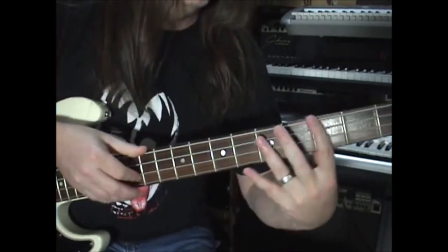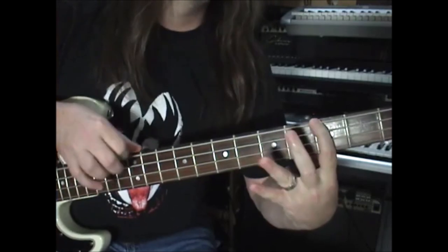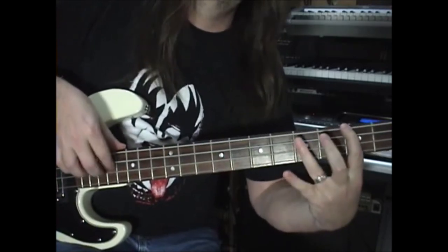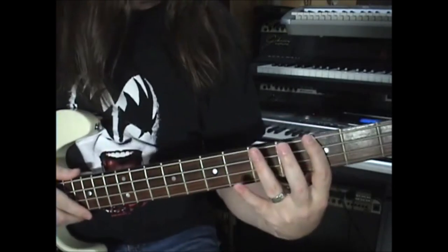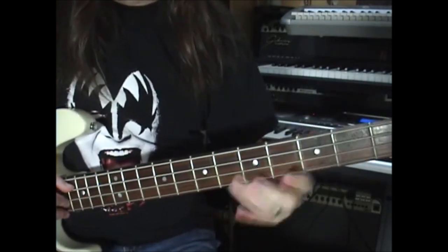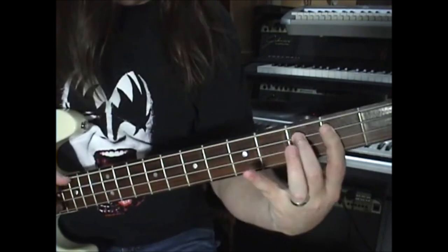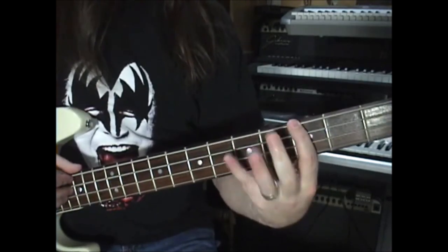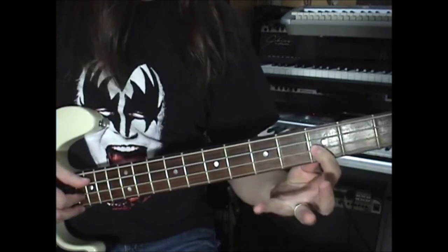Nice little thing to get used to playing. You can even sit there and just play it for fun, just to get your fingers working and to know that this is your first little box. And same thing for going up to your octave, going to the D string: 1, 2, 3, 4, 5, 6, the flatted 7, and up to 8. So you have root, 4 or 5, flatted 7 to 1 or 8.